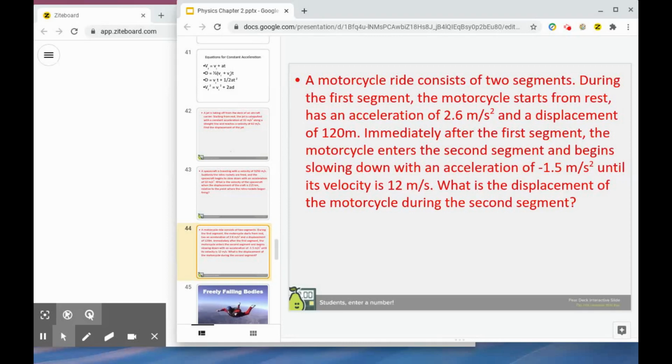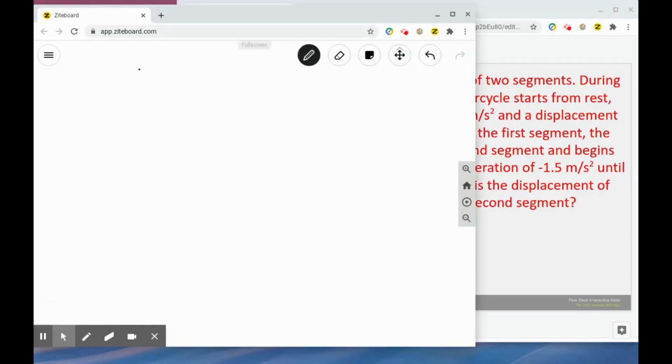So we need to look at what's going on here. First of all, the motorcycle is starting off, and then it's going to speed up its velocity to a certain point. So this would be like segment 1 and segment 2. Once it gets to this midpoint, then it slows down till it gets to a certain point. So whatever this velocity is at this point, the final velocity of segment 1, that'll be our initial velocity that we'll use in segment 2.